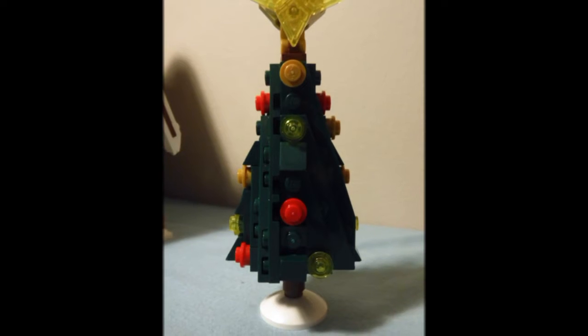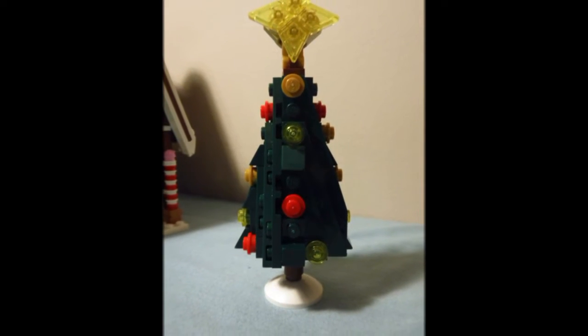There's also this tree, and the star on the top is a neat thing because this is the piece. It's a diamond-shaped piece. But then when you get 4 of them and you put them all together, you get a star. So then that goes on the top of the tree, and you turn it just so. It's very lovely. You have all these extra things to go with it.